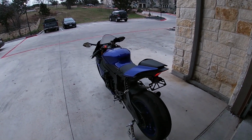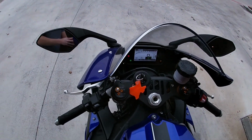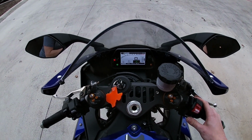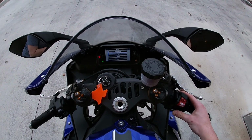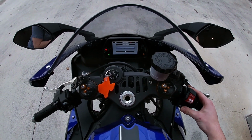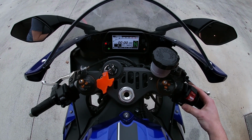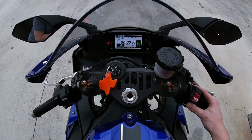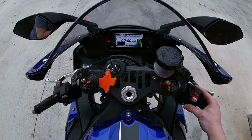One of my favorite parts about this bike as well is going to be the TFT display. Now this display is fully customizable. You can go in here and change quite literally everything. Your display modes, you can set it up for track mode instead of the normal street mode, which is a lot easier. It just focuses on upper RPM riding where the power band is, so you can stay focused on track.